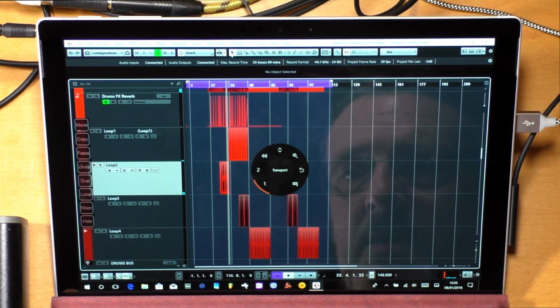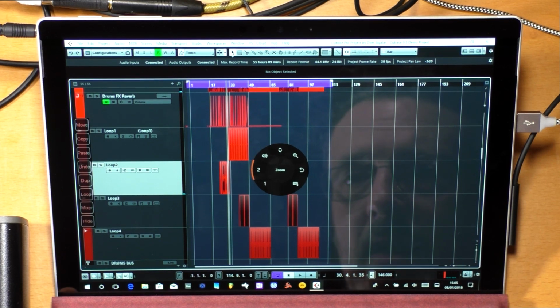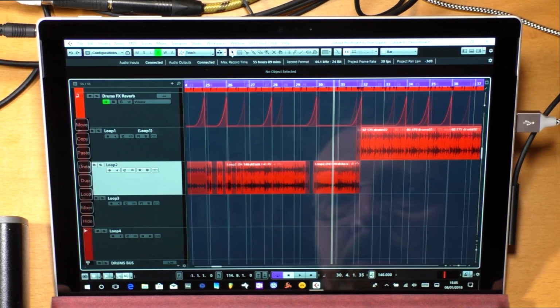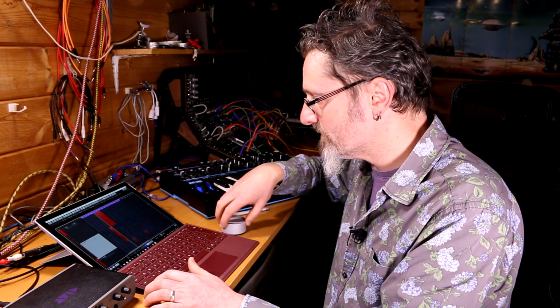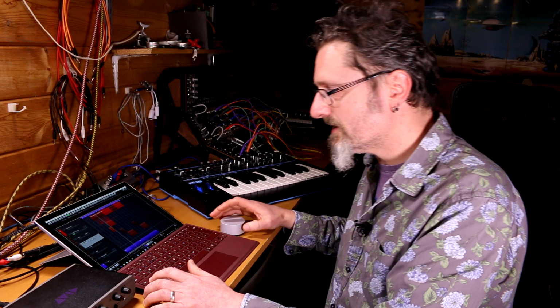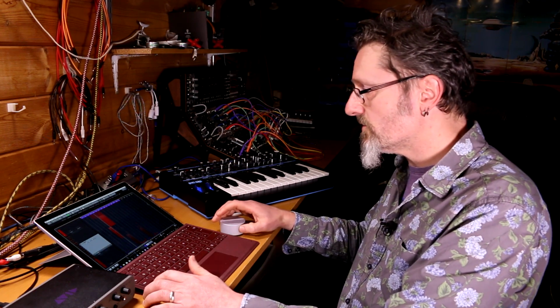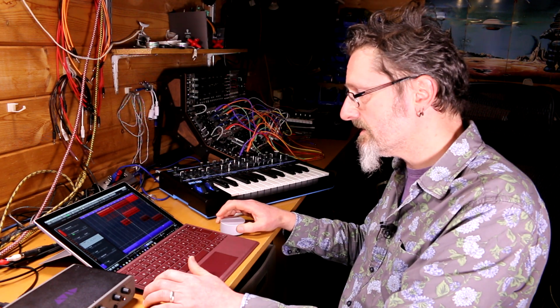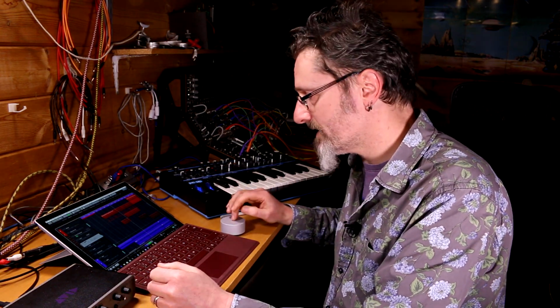I've set it up to be zoom. Where is it? There. This is a bit more straightforward. I turn it, it zooms in. Turn it, zooms in. If I hold shift, it then zooms up and down like that. Now that is actually remarkably handy, particularly if you're using touch. So you can just sit there, lean back a little bit and zoom in and out of what you want to see. So there, look, I found a use for the Surface Dial. Also, it's transport at the same time.